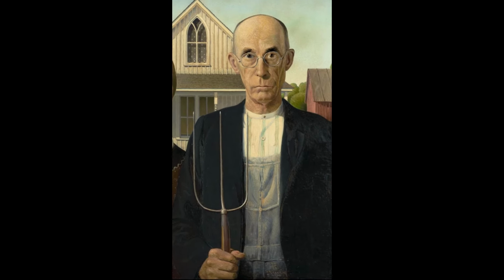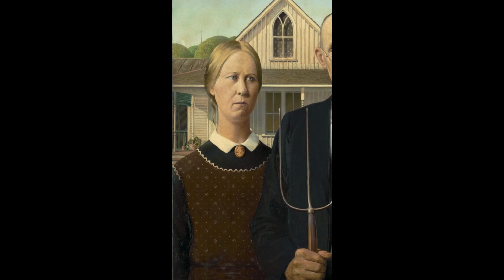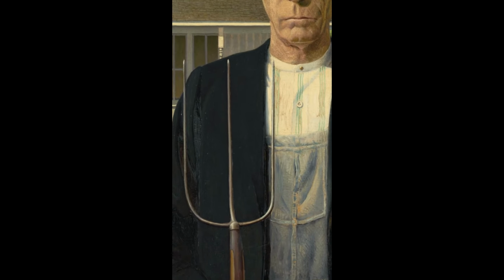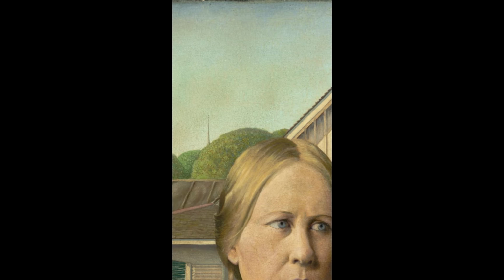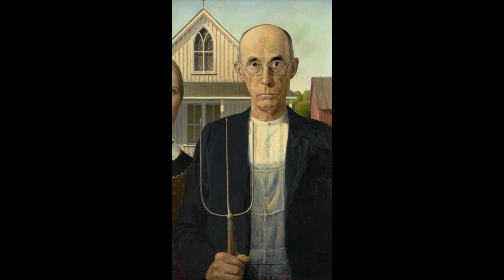The farmer is dressed in overalls covered by a suit jacket, while the woman is adorned in a colonial print apron, evoking 20th century rural Americana. The painting is rich in visual puns and echoes, for example, between the pitchfork and the bib of the farmer's overalls, and the pinnacle on the house visually repeating the church spire in the far distance. Wood was inspired to paint what he fancied as the kind of people who should live in that house.